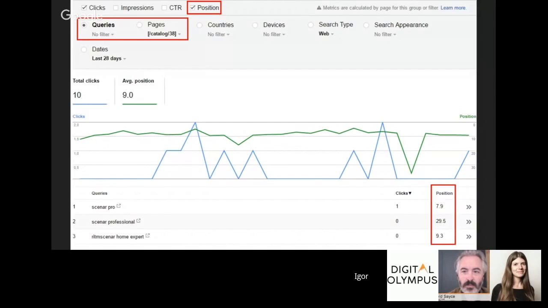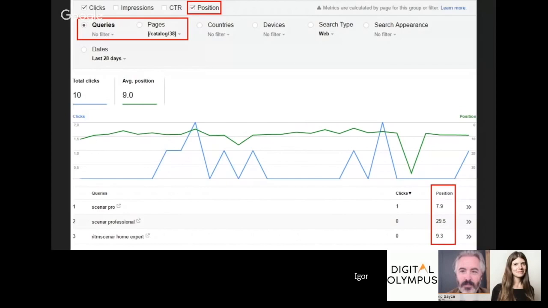So you switch to that page and then back to queries. You select positions and you will see a little list like you have here at the bottom of the screen with the queries or keywords of your website and positions. It shows 7.9, 29.5. That means that there are some fluctuations in the SERPs and your positions are changing slightly over time. You just see 3 here because I didn't want to show too much keyword data for this project. It's not my website, so I kept it closed. So that's how you can find these keywords.